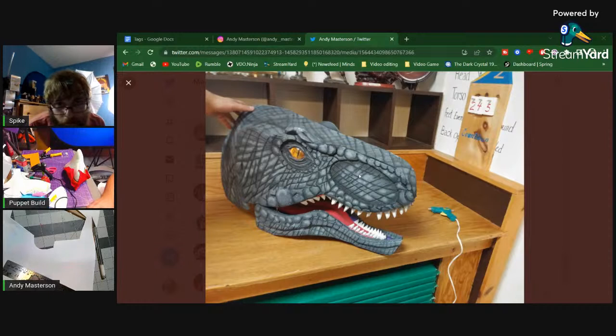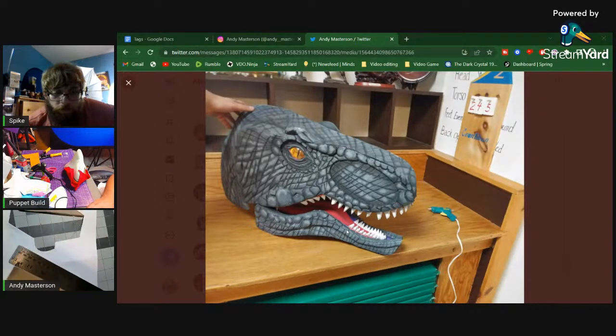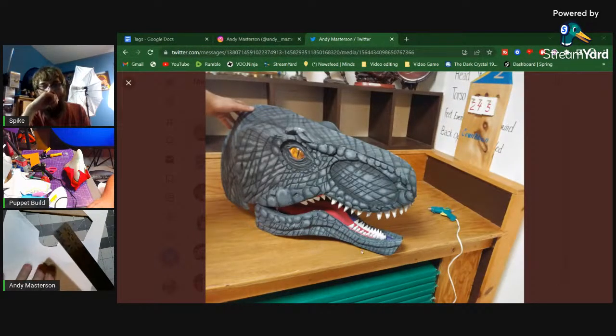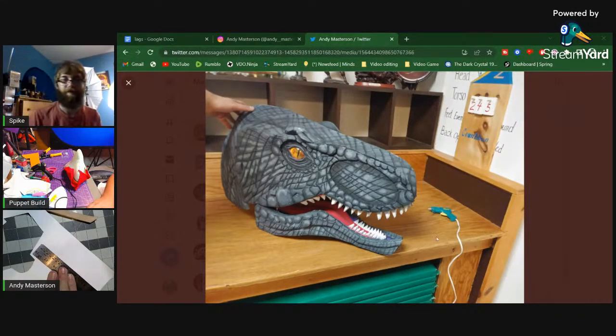Soldering iron and EVA foam and layers. Yeah, that was fun. What did you do the eye out of? Is it glass? He bought the eye. He was trying to make one. He did a pretty good job of doing a fiberglass body for the dinosaur for his son's party. He gave me these measurements to go off of, and the head actually came out too big for it. He still has the head, but it just didn't look right on it. But that would look amazing as a wall mount.